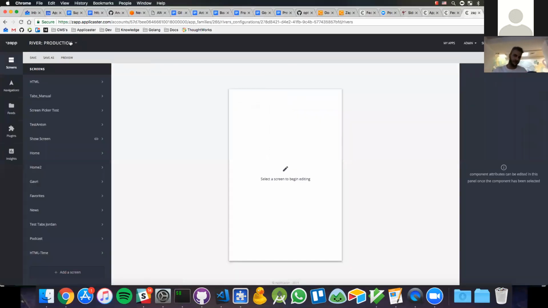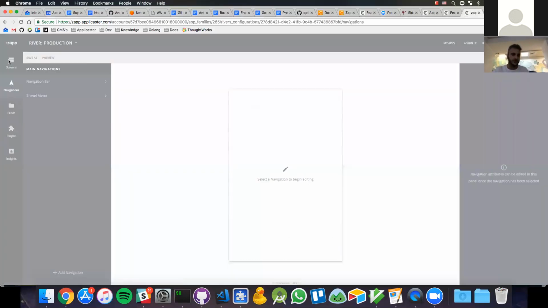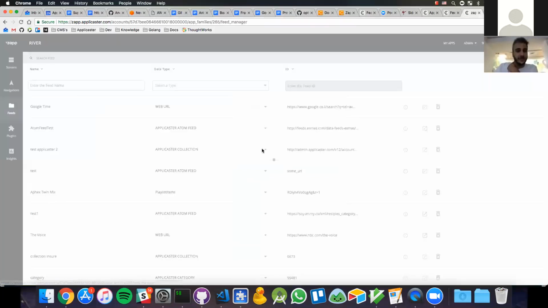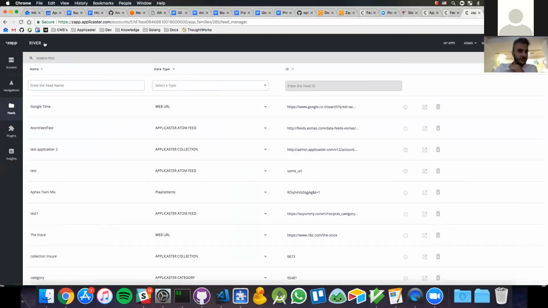So this is layout. Now let's talk about how you configure, and again about the concept. As you can see here, the tabs allow you to navigate not as a wizard, so it's not step-by-step. You can work whichever way you're comfortable with. You can first configure screens, then add a data source, then connect the data source to screens, etc. It's up to you what to do. And as I said, an important thing is that the feeds are not in the context of a layout. So they are global. Each feed that you are adding here can be used across the layouts.